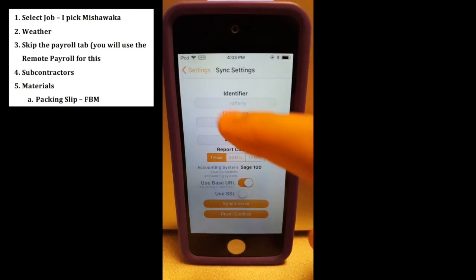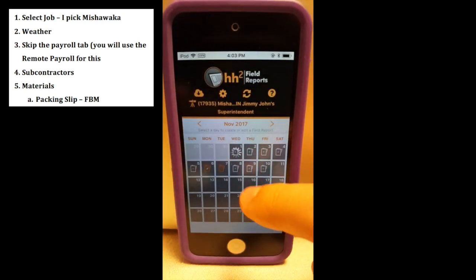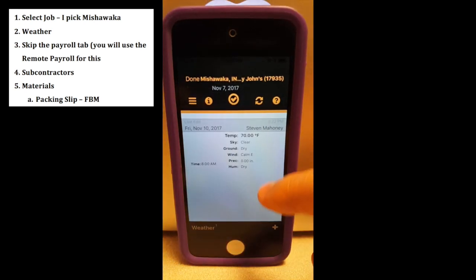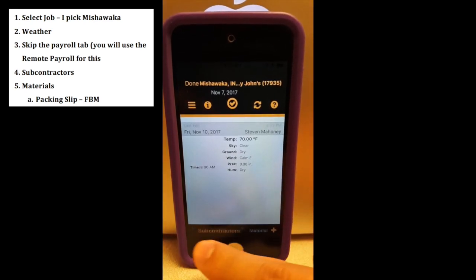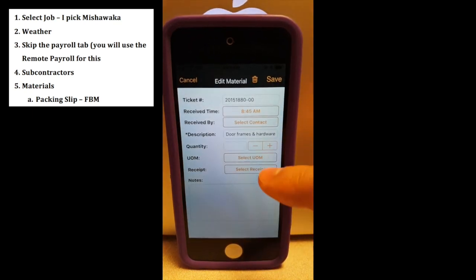Okay, it's done. Go back, press done, and then go back to the day I was working on. Then scroll to materials, and then let's edit it.